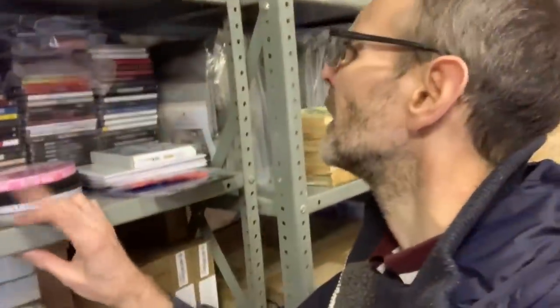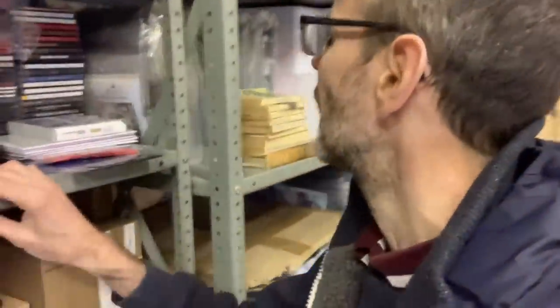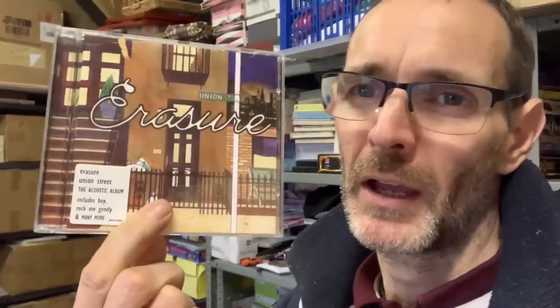Let's go back into orders — we need another CD. Disney Moana. So up there — another soundtrack CD. There it is, still got my sticker on it. That's gone out the door at £5. And an Erasure album — Union Street — has sold on offer, I think it went at £8. I really like this album. I've been a fan of Erasure for so long — longer than I care to think about. This album is something a bit different — it's an acoustic album with reworkings of some of their songs. Initially I wasn't into it, but I went back and gave it a second chance and now it's one of my favourites. It's a bit harder to find because it sold in tiny numbers comparative to some of their other stuff. Really great album.